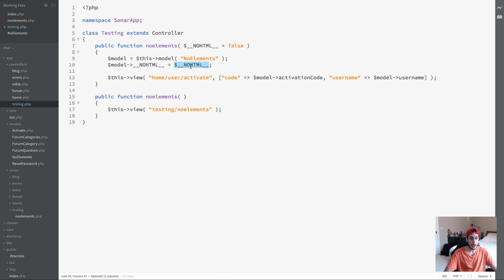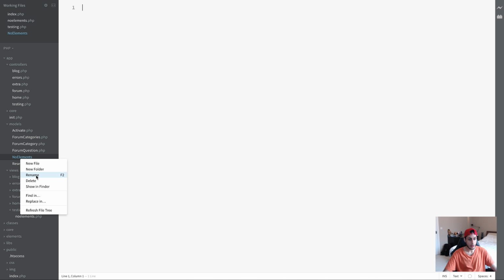This actually doesn't matter what it's called, but I'll just leave it as that. And this is going to be called no HTML again. And that needs to be renamed, so it's a PHP file.